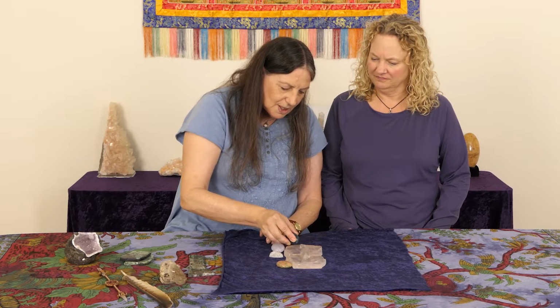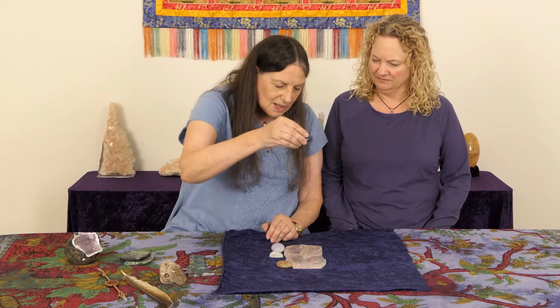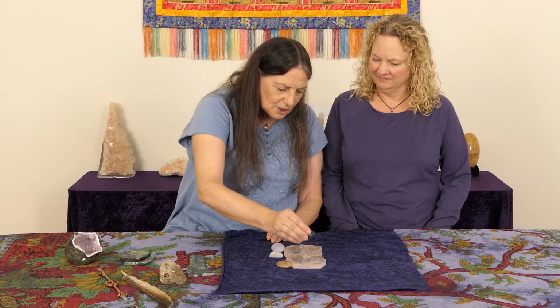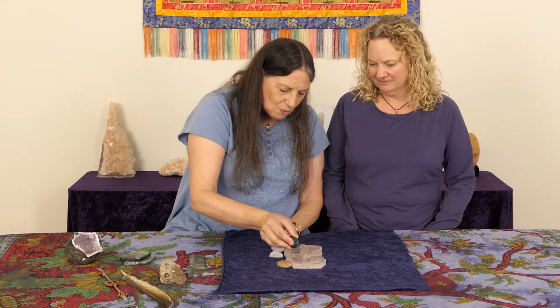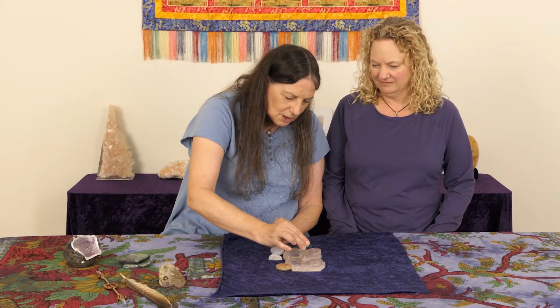I'm going to have to look up again what exactly all Apatite is. I just learn every single time. And this is just such a smooth one. Can you feel how smooth that is as I'm doing it? Wow. It wants to go in there.